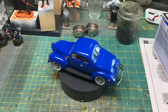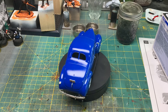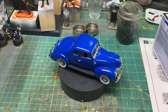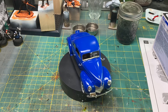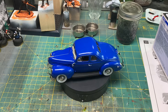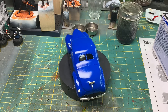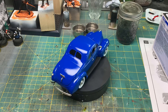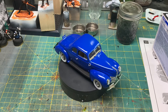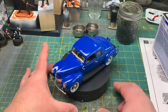This kit actually went together very, very well. If it hadn't been for painting the body and taking some extra time to do that, I probably could have finished this entire kit in a day — that's how smooth this thing went together. I was very happy with that. It was a refreshing change from some of my other past experiences where there were fiddly parts and other things like that, and this didn't have any of that. It didn't have a couple of things I'm going to question, but let me show you the car first and then I'll go over that.